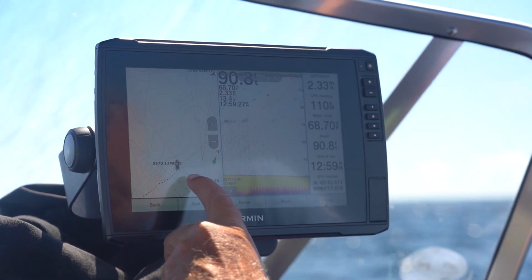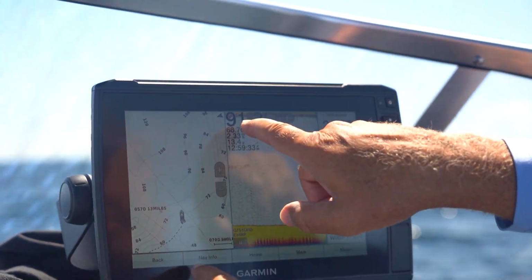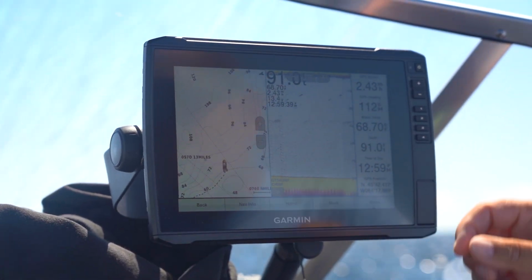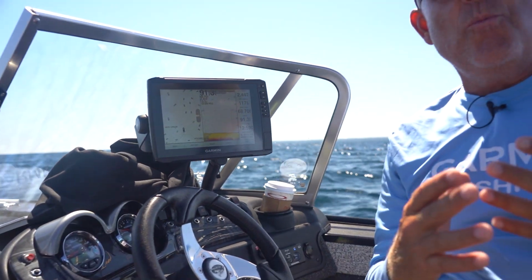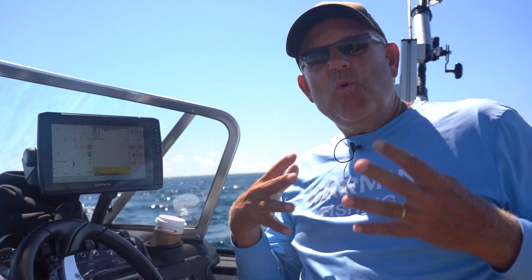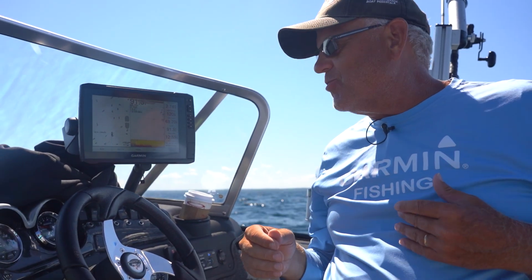We just went over a shallow spot there, and you see those depth contour lines as I move in. Just come off the 60-foot depth contour and dropped off into the deep water. As soon as we fell off that edge, boom, we caught one. One of the most important things that you have to remember when you're open water fishing is that depth contour lines still matter. You have to know where the fish are holding in the morning, and then if they slide out, you've got to pay attention to depth contour lines.